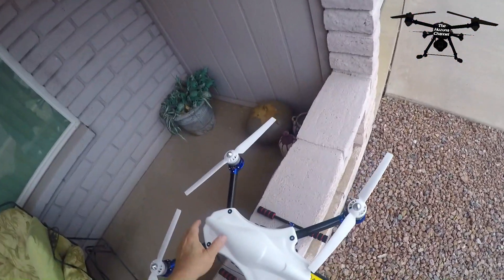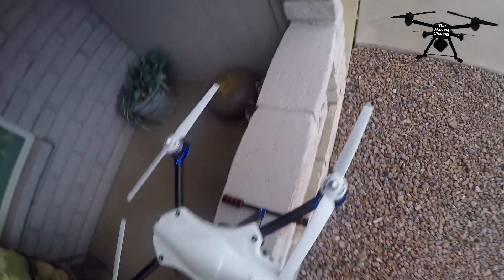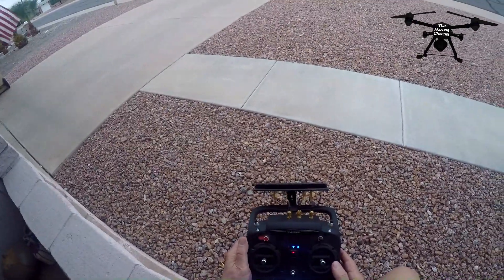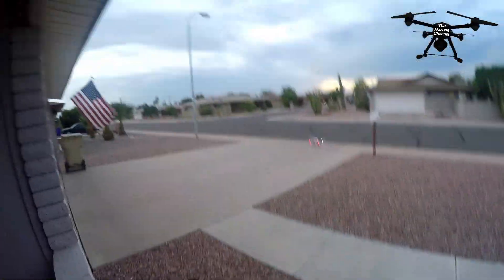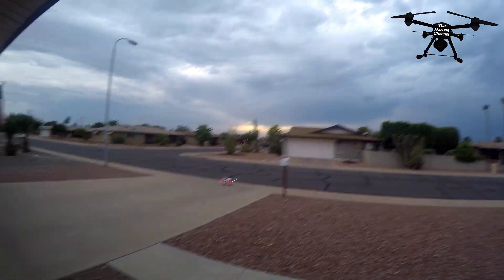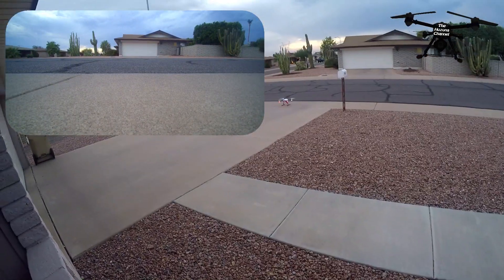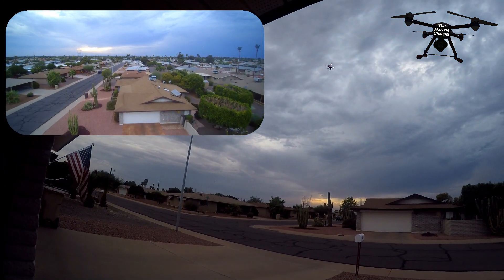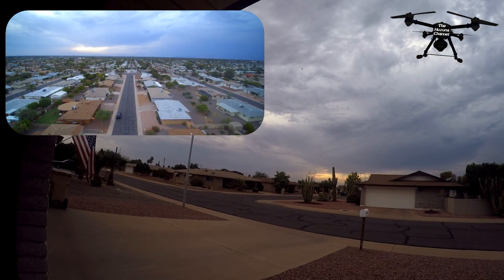That first flight was pretty uneventful, so I'm going to try one more battery and get up to see if we can get some color. This is just disturbing — should have some color by now. We've got 31 satellites, back to 12.2 volts, and a full battery on the transmitter. We're going to start her up. Video is rolling, and we're in rabbit mode, angle mode.